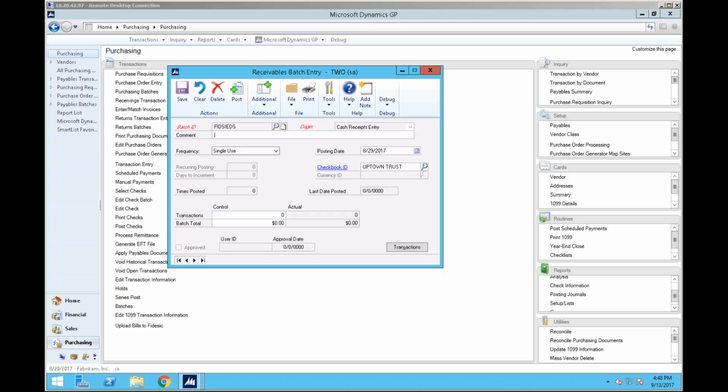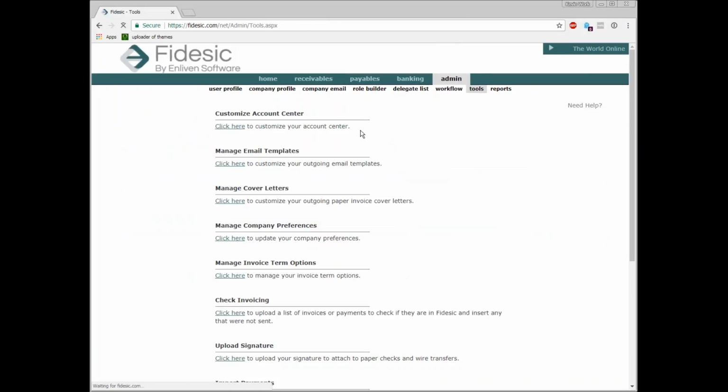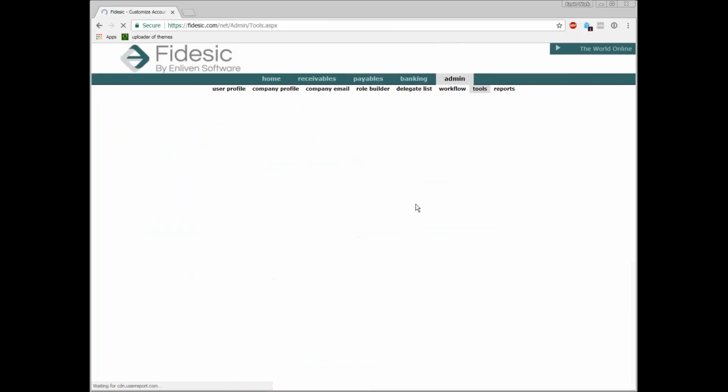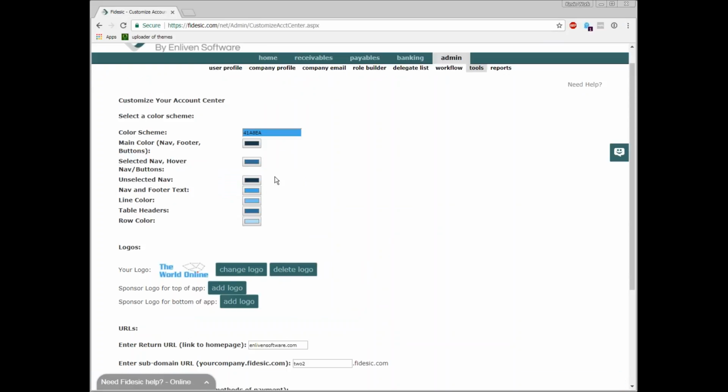It really is just color customization and logo customization. So if we go to admin tools, customize the account center, we're able to upload some basic logos, choose the colors of various things.